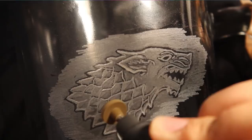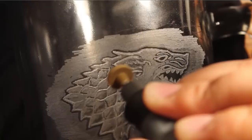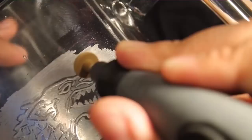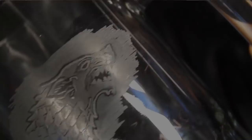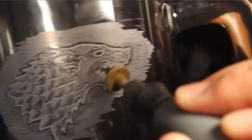Now I'm going to use this wheel burr to go through all the spots I already previewed with the pencil and make those darker. The diamond tip burr makes areas really light and stand out; the next one is the Arkansas white stone; and this wheel burr is for your dark areas — you go through what you already did and make them darker by buffing so that more light gets through, and that's how you get your shading.